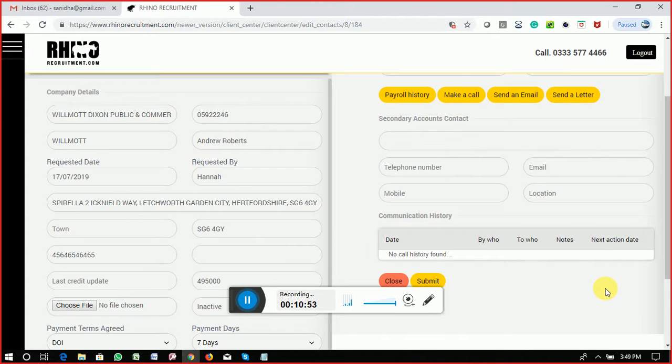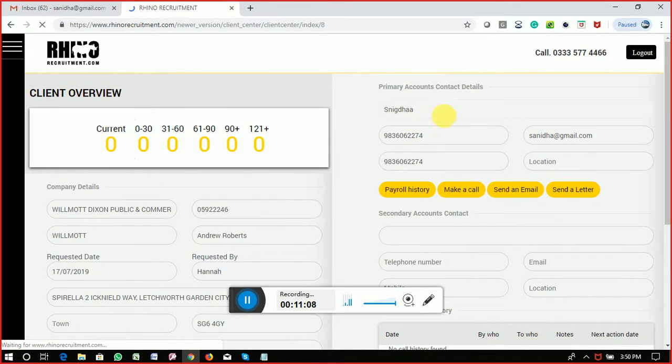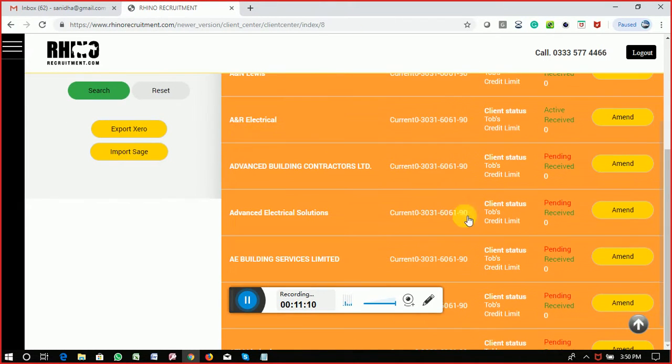That client creation will happen from here, from the client center. Once you make the client active and you press the submit button, then this client, this contact for this company will be created in Xero.